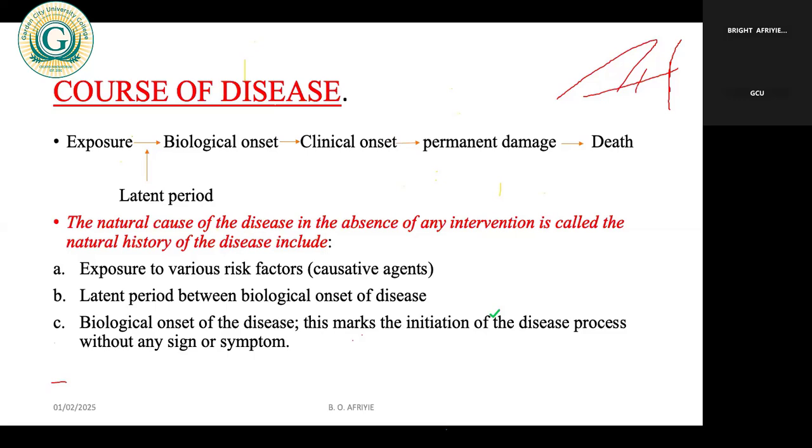Yes. So note, the natural course of the disease in the absence of any intervention is called the natural history of the disease. When a person comes to the consulting room or to the hospital and tells you, well, I'm not feeling well, the interrogations will go on, the complaints will be written down. The clinician will end up asking, have you taken some drugs or any drug? Most of the time, the people will say no. Some will even lie, thinking that when they say yes, they will not be given drugs.